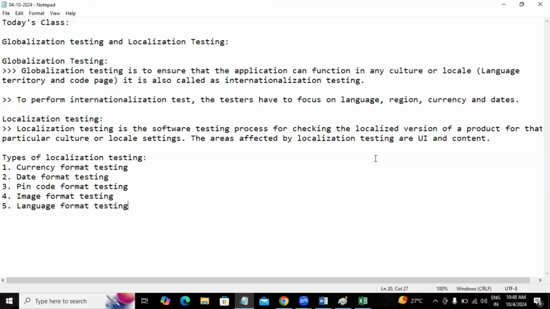I'm giving the differences between globalization testing and localization testing. Key differences between localization and globalization.